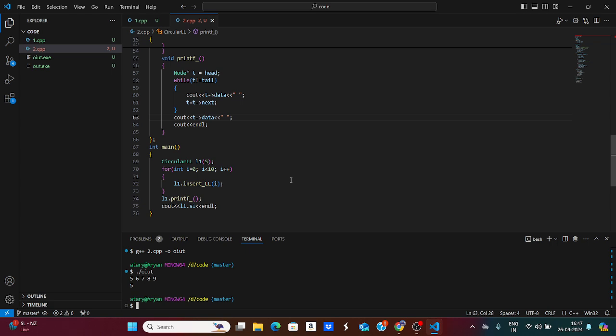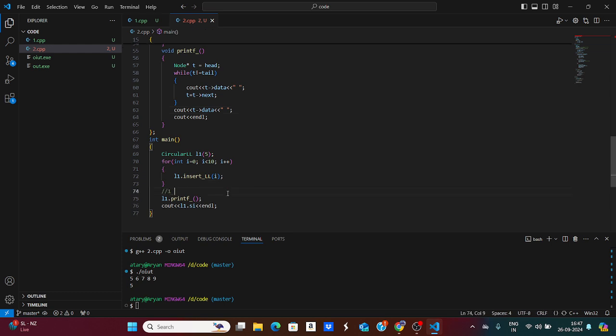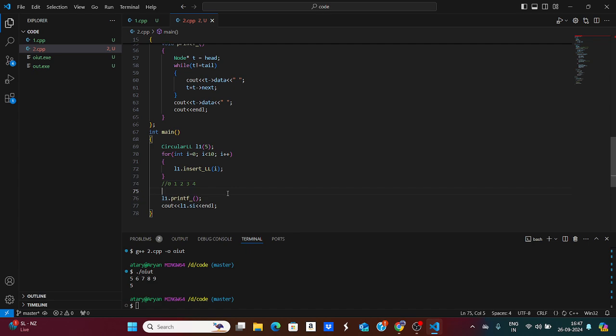Okay, so firstly I have inserted 0, then 1, then 2, then 3, then 4, then 5. So after inserting the five elements, my maximum size gets hit. So I have to delete one first. Firstly, I have to delete 0 and insert 5.